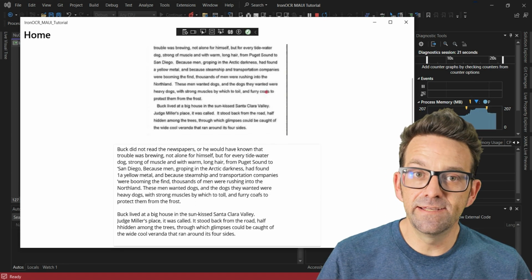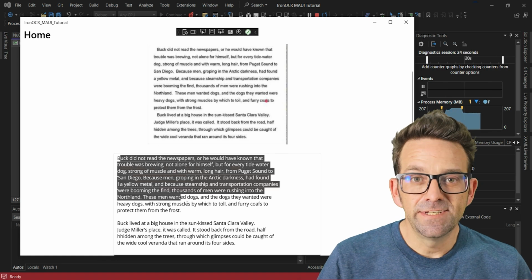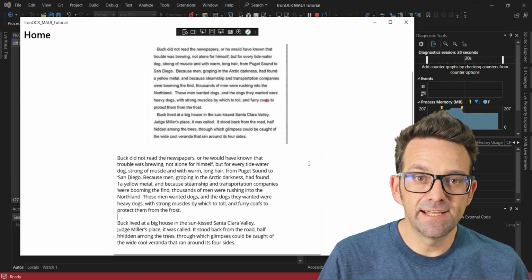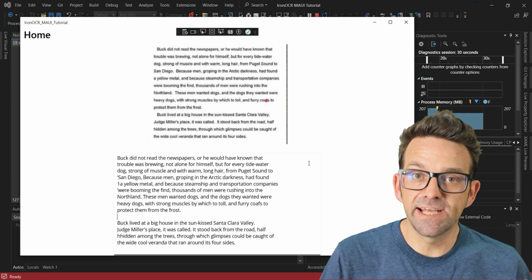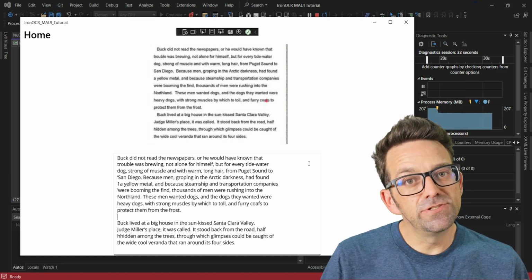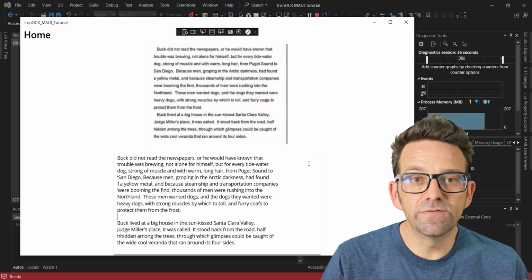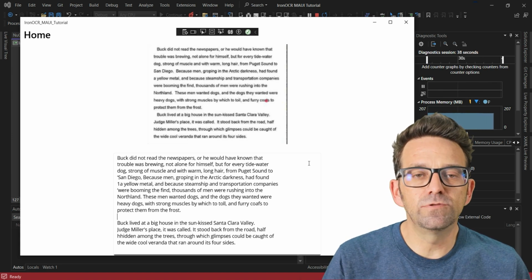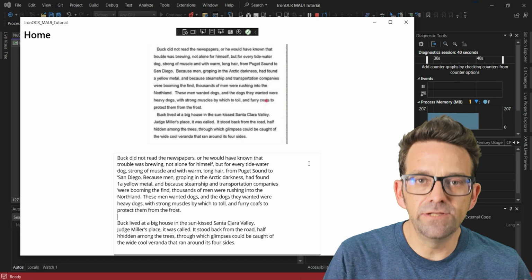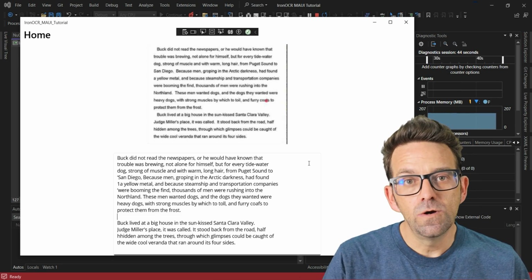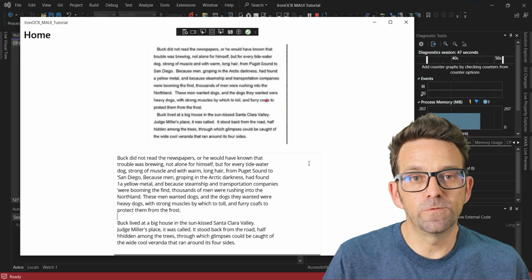Notice how accurately it's captured the content from the image. You can see that it's picked up the paragraph structure, preserving the line breaks and overall format of the original text. This demonstration shows the power and accuracy of IronOCR. In just a few seconds, we've gone from an image to fully editable text. This can be incredibly useful for digitizing documents, extracting information from images, or making image-based content searchable.